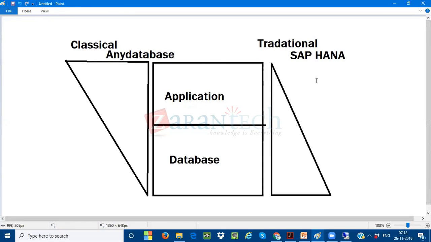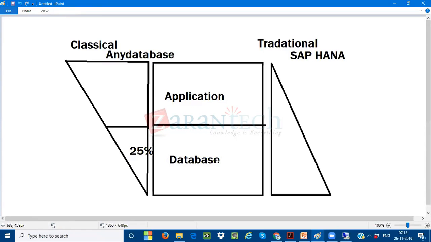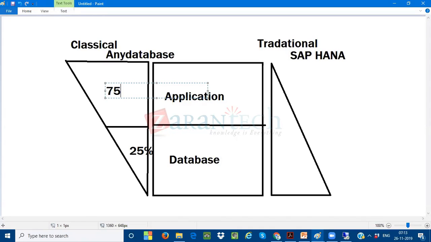Now, if you see both, you can understand. What you see in the triangle here, the database, when you see the classical approach, the database is serving only up to 25% of the requirement, my dear friend. 25%, not more than 25%. Because you are extracting the data, the database is only used to store the data, not for compiling, not for analytics. But 75% of your analytics is coming from the application here. Your application serves the purpose, compiling the reports.